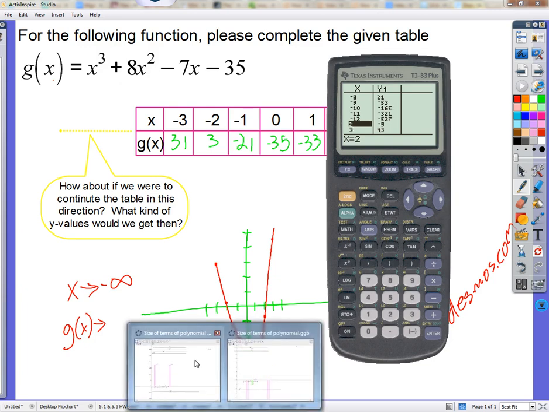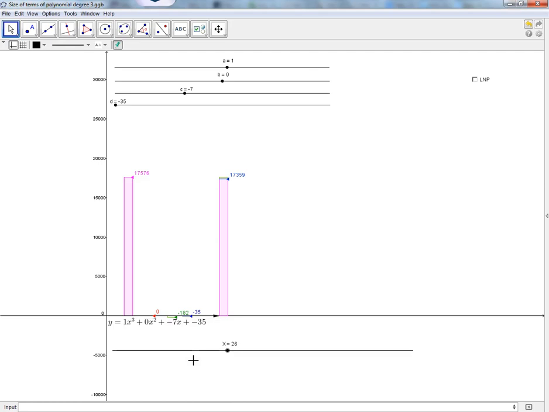This is already keyed up. I think you already saw this, but look at it again. We looked at this already? Yeah. Look familiar? You can see, I gotta change the second one to be 8 so that we have that same polynomial. Okay, so we got x cubed plus 8x squared minus 7x minus 35. All right, you can see this point on the y-axis is 20,000, right? We've really shrunk down the y-axis so that we can see everything that's going on. And I fixed it. I know it was broken the other day, but I fixed it. So you can see when x is 26, say, well, just the x cubed term is 17,576. And the final y value is 22,767. So not a whole lot different.